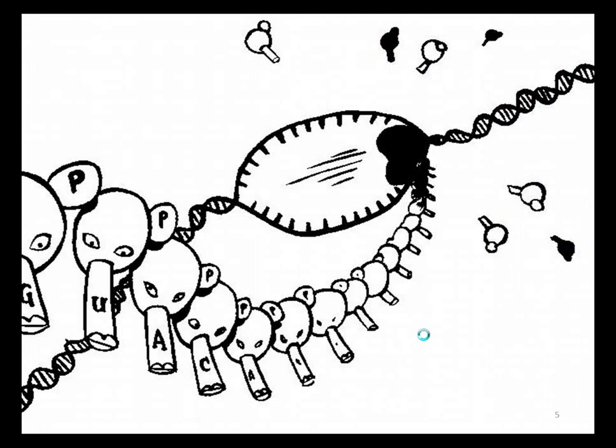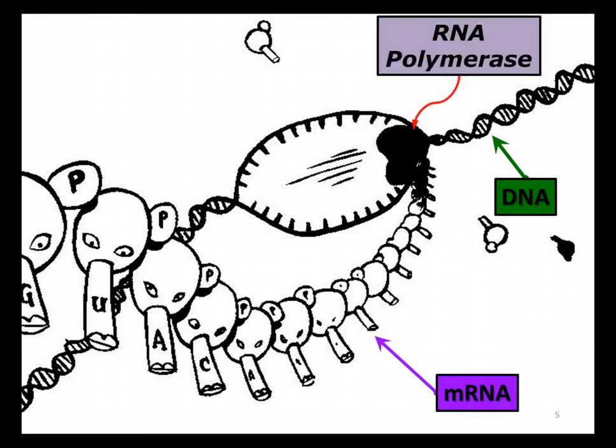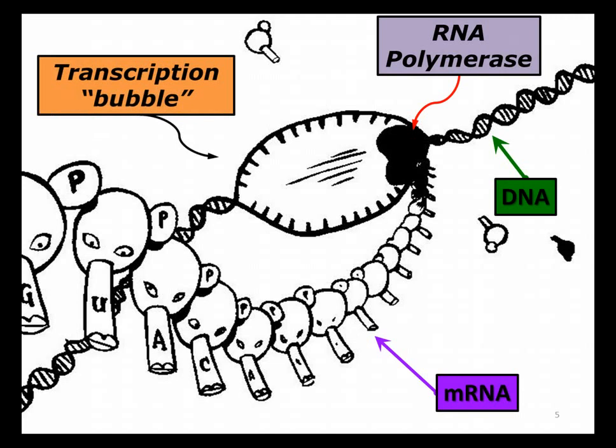All right, so here's just kind of a bigger picture of it right there. You can see that double-stranded thing is the DNA. Here's the mRNA copy that's being made, and of course the enzyme that does that is RNA polymerase. And this whole little area here we call a transcription bubble, because it's just temporarily opening up, but then it closes back again. Remember on the mRNA right here, I got phosphate sugar, nothing new there, but in this case here I have U, where normally I would have had a T.